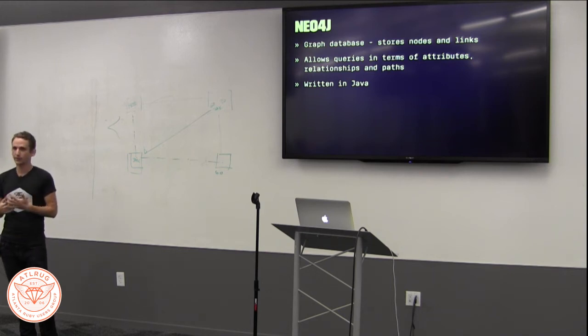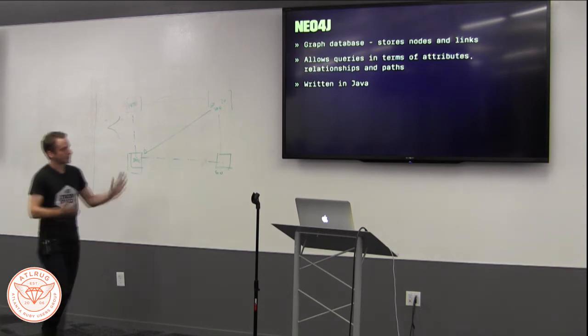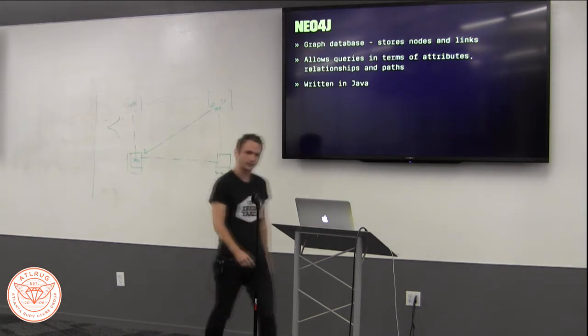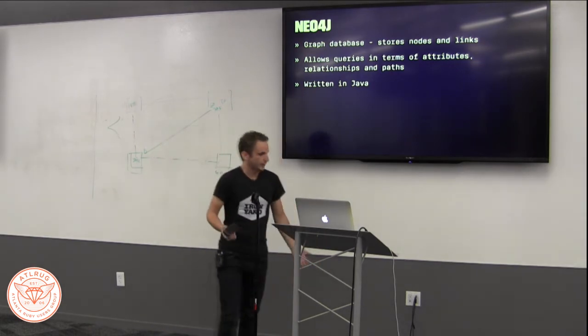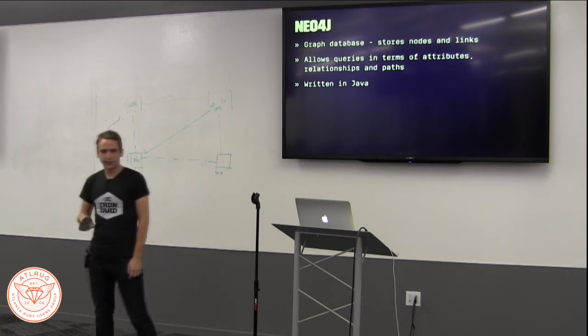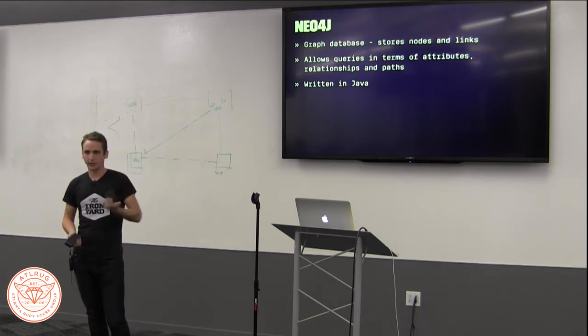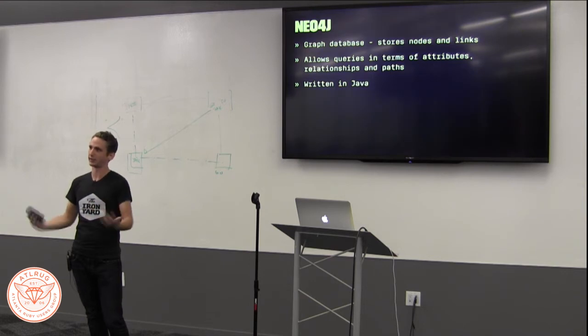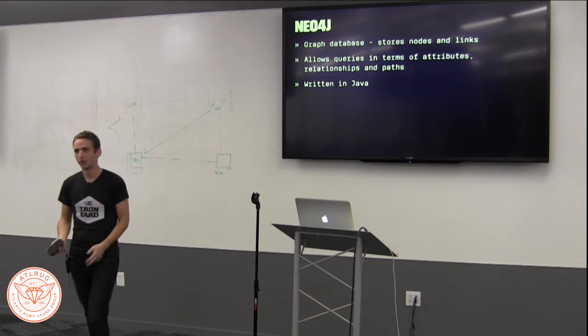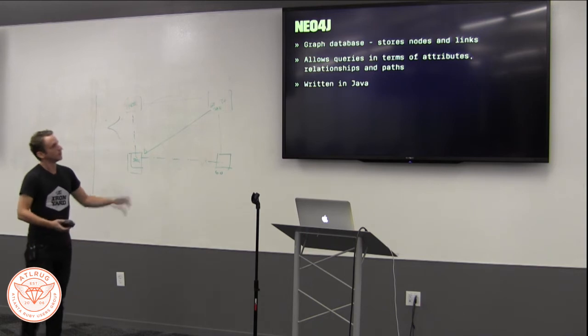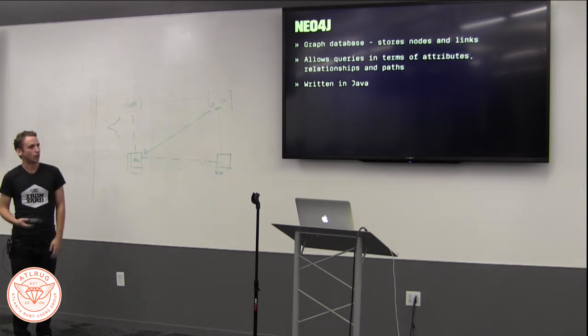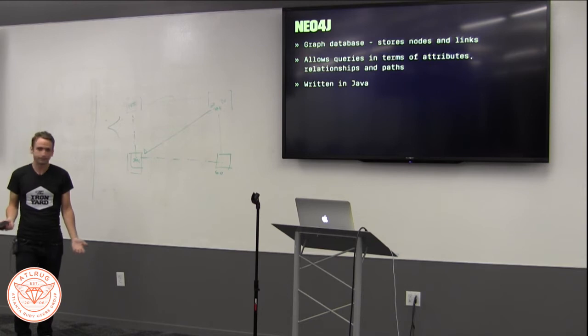I will specifically be talking about Neo4j, which is not to say that Neo4j is the best graph database out there. There are actually several of them. They all do slightly different things better than the others. I do particularly like Neo4j for a couple reasons. One, it's got a really good REST API. It seems to be well supported, and in my experience, it's one of the easiest ones just to get started and get up and running and start playing around with. Don't think this is the only thing you can ever use, but if you're interested in this stuff and want to mess around on your own, it's a good place to get started.